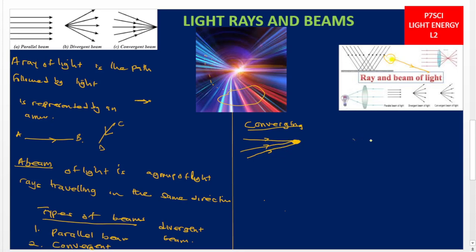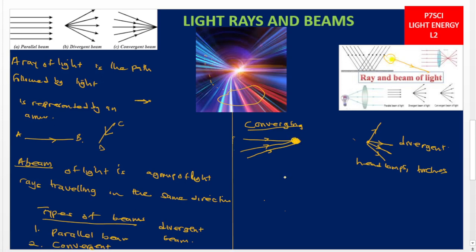Then the divergent beam means that they are coming from one point of a source, then they are going to different directions. Therefore, this one becomes the divergent. For example, the divergent is produced by the headlamps of vehicles, bicycle headlamps, car headlamps. Then we have the torches, even the sun, the electric bulbs. So they are giving us what we call a divergent beam. But our eyes are collecting light from different points and collect them to one source, and we see the objects.